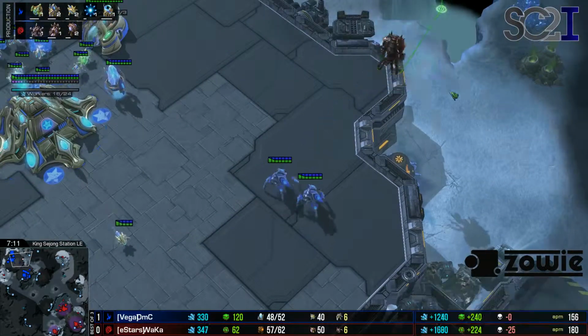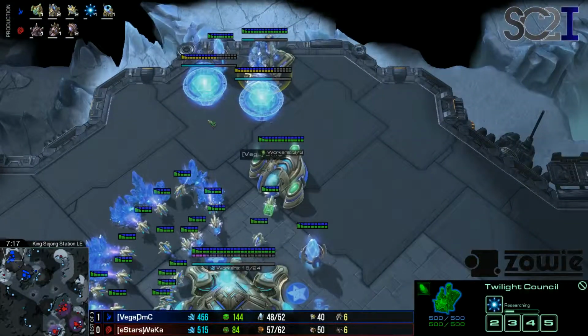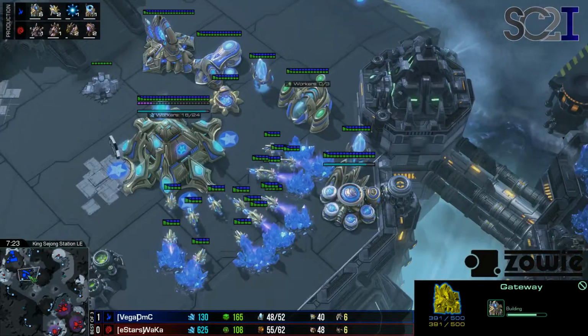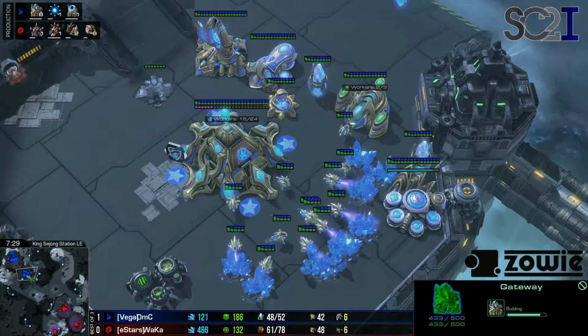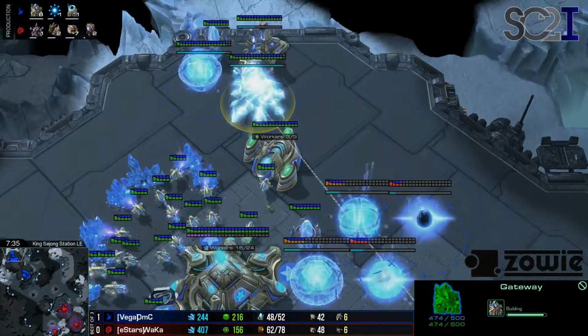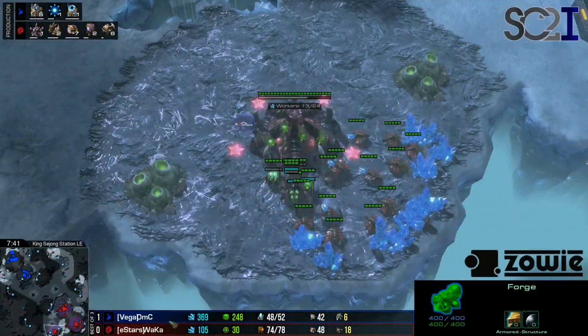Let's talk about the game then. An Overlord does go down as it tries to scout. We do have a Twilight Council Corona Boost now, Blink here. And it looks like it's just going to be a straight up speedy Blink all in here from DmC. 5 gateways being added on in total will take him up to 7 gates, as he's actually adding on 6 now. So 7 gates in total, Blink very quickly, not using this forge at all for any upgrades, so it's going to hit very, very quickly.